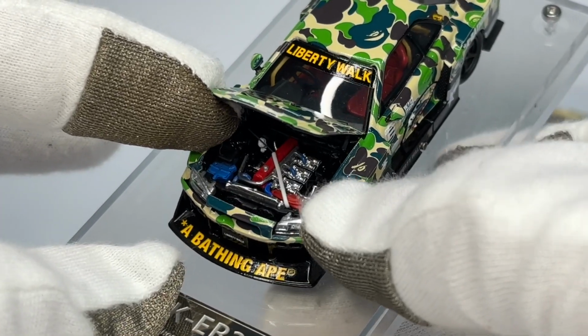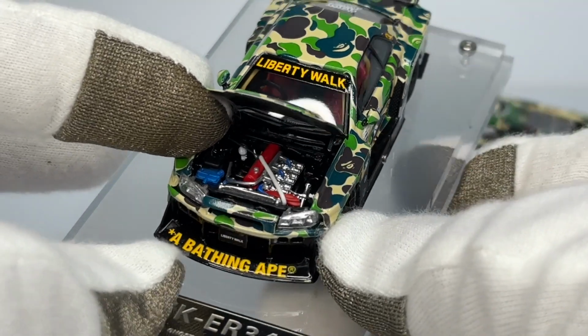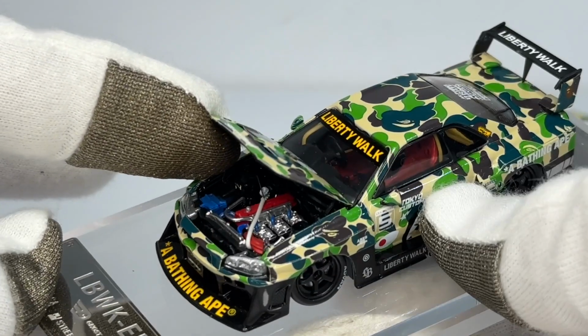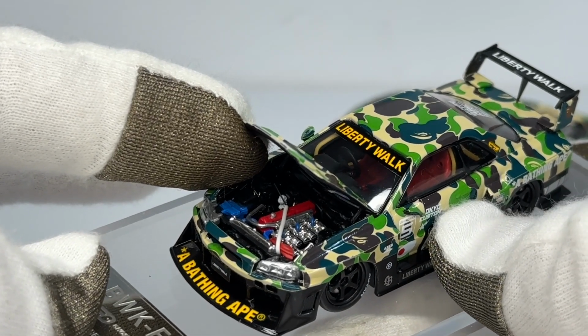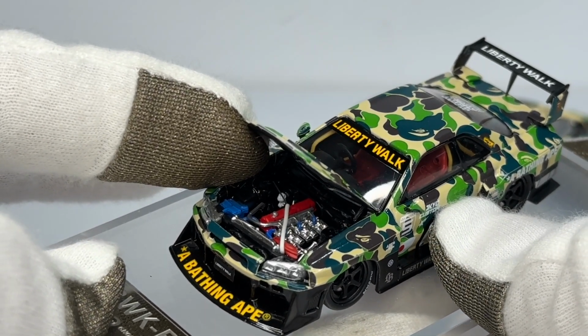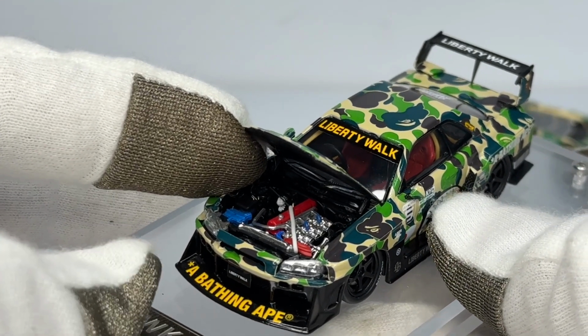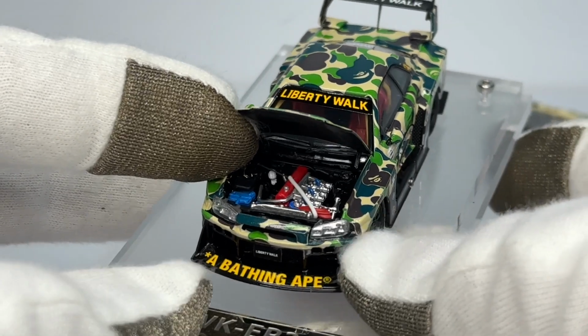And you can even see it's got these individual throttle bodies in there, and it's just really, really exquisite detail for this engine. It's a really iconic one. It was a real big underground tuning thing for Nissan and Datsun, and it's iconic in Japanese motorsport for using this engine.